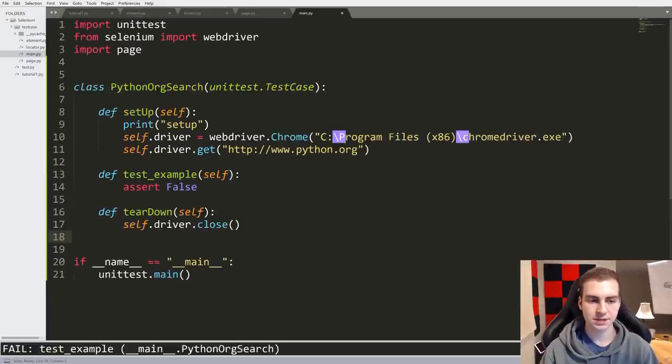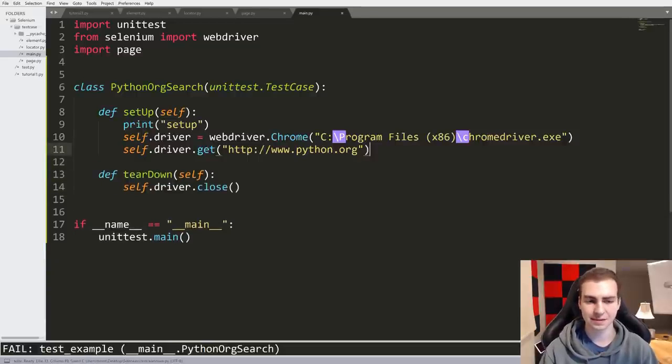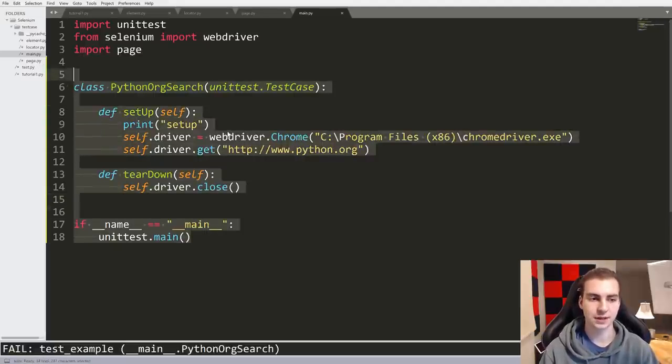So that's how that works. These are the test cases. Now we can't really do any real test cases yet because we need to set some other things up, but that's the basis. So hopefully you at least understand why this is useful, because we can test different components and we can see which ones passed and which ones failed with some nice output. And I mean, this is all you really need to do to get that set up.